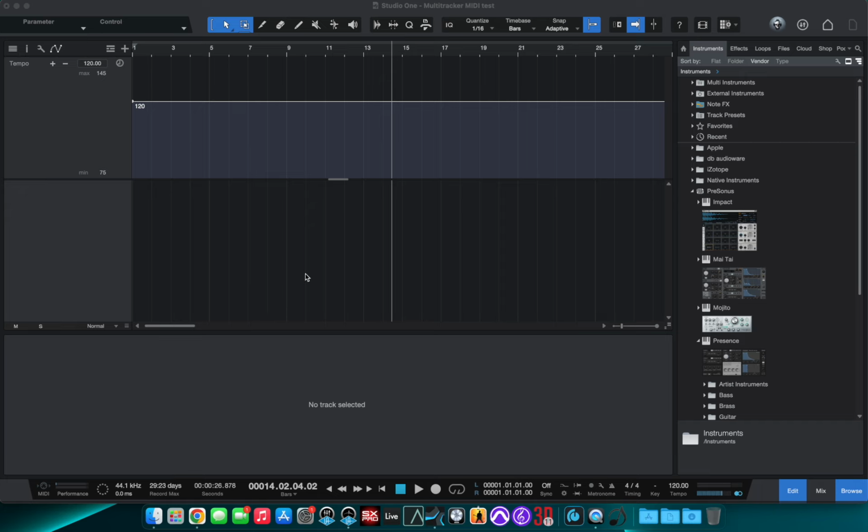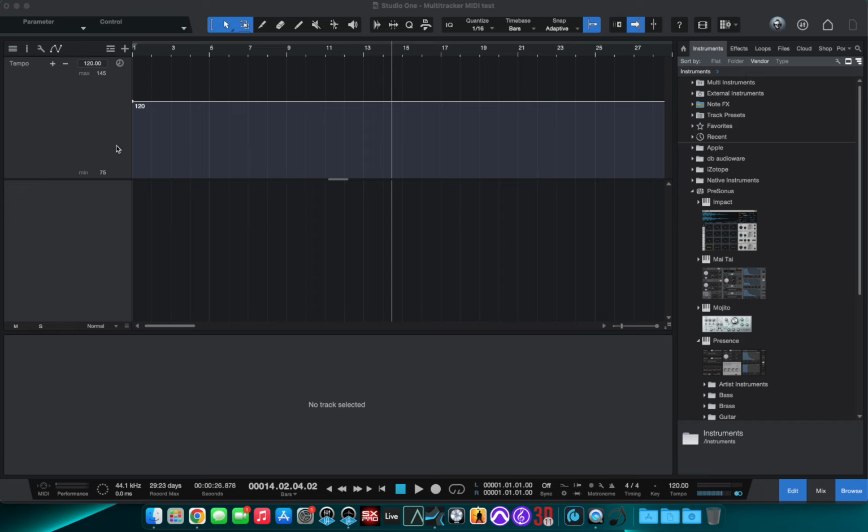So let's start out with the sequence process. I'm just going to make a general sequence. What I have here is Studio One Professional. You can do this, I believe, in Pro Tools and Logic. Ableton Live does not support exporting of tempo tracks, but you can do a roundabout workaround by creating a MIDI file, but I'm not going to get into that in this video. This is using Studio One Pro.